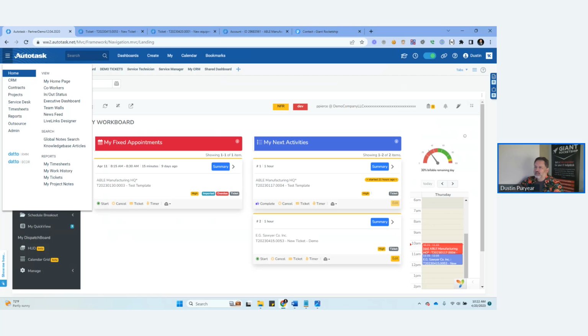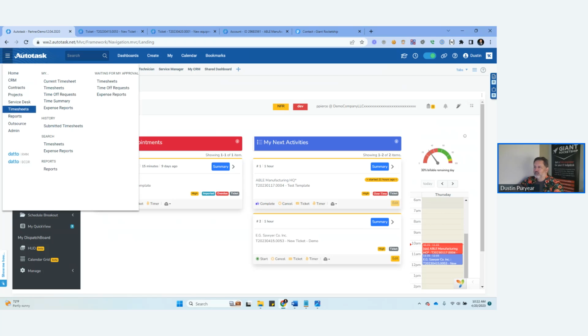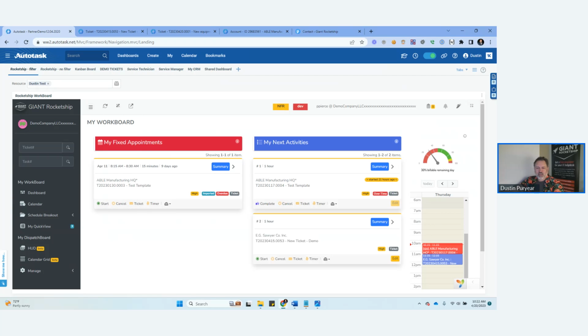And the way you're going to handle that is you want to create recurring tickets. Now I'm going to do that inside of Rocketship because it's a whole lot less tedious. And in a second, I'm going to quit sharing my screen for a second. And what we're going to do is we are going to do this inside of Rocketship real quick. And I wasn't logged in, so I'm logging in now.